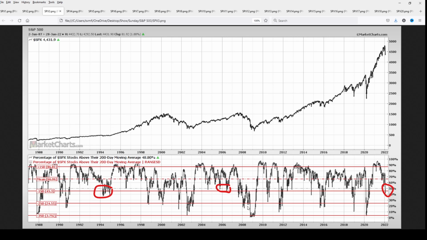So let's go to the historical percentage of S&P 500 stocks above their 200-day moving average, and I've circled here where we're at, just sub 50%. And you'll notice there was a spot here in 2014. We see around 2005, 2006, and back in 1994, and these were all actual potential bottoms that led to more upside. You can kind of see, just looking straight up, that these were opportunities suggesting that, yeah, this is a potential bottom, at least based on breadth.